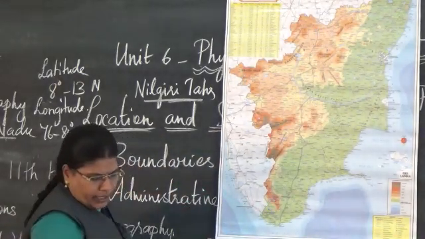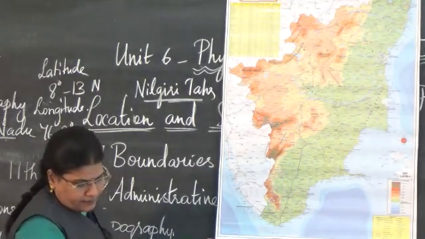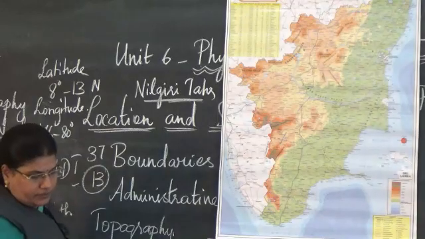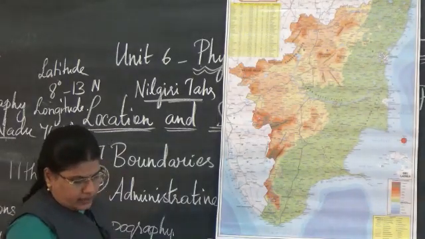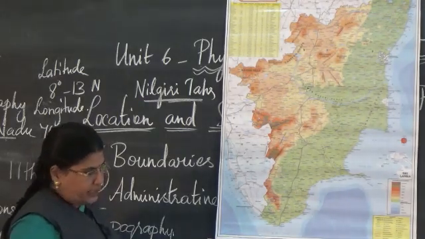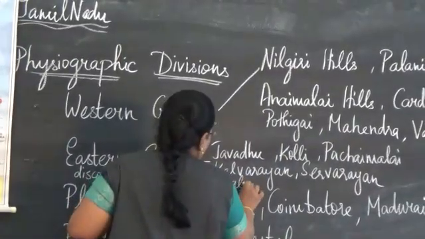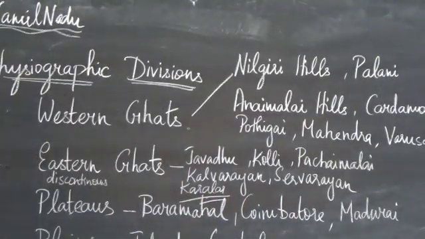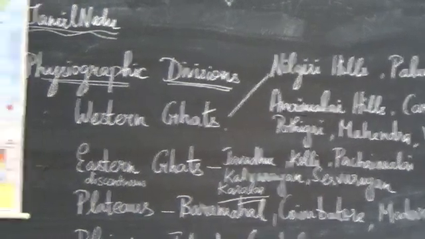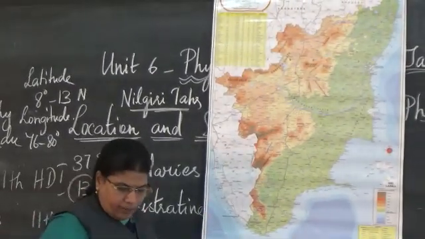Many peaks are located in this range, and we have Melpattu as the highest peak in the Javadu Hills. These hills are famous for herbs and sandalwoods. Kalvarayan Hills, the name Kalvarayan is got from the ancient name of the tribe Karalar. That is how it got its name, from the ancient tribal names. This range, along with the Pachaimalai, Aralvai Malai and Javadu, separates the river basins of Kaveri and Palar.